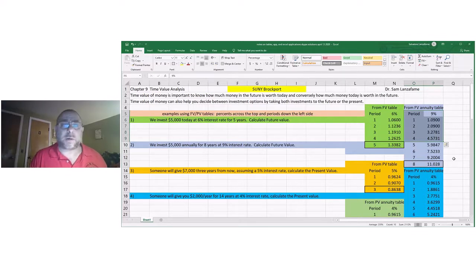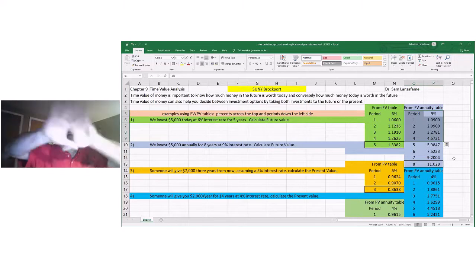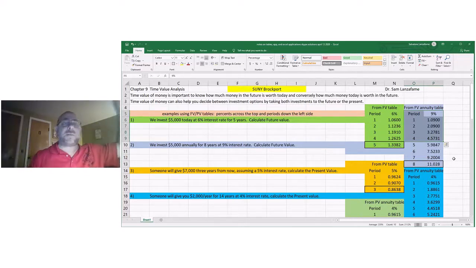Also, you might be wondering, between two investment proposals, if you were to go with proposal A versus proposal B, and the timelines are different. In other words, if something is on a 5-year plan and another thing is on an 8-year premise, how do you know which one is the better decision? Well, if you can bring both decisions to the present, or you bring both decisions to the future, doesn't matter which one, you'll be able to make the right decision.